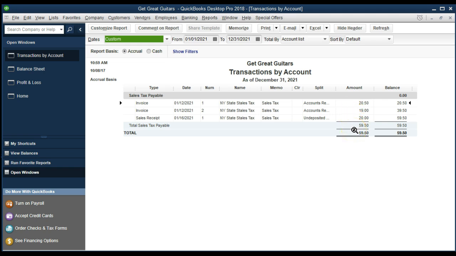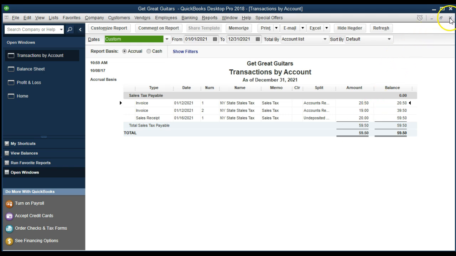I don't think we considered these in the prior lecture, but we have the 20 there. And that means that of the sales we made, this is a liability we owe to the state, this $59.50, whenever we have to pay that, given the rate of sales tax that we had to collect. Note once again that QuickBooks, once this is set up, just records this journal entry, and we don't really need to know what's going on, but it's nice to have an idea of which accounts are being affected when we generate these forms.